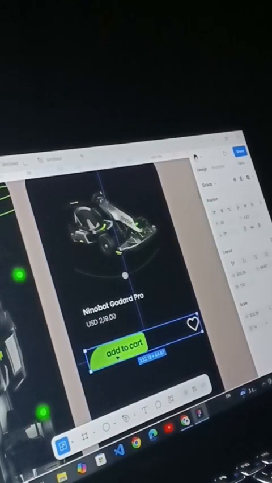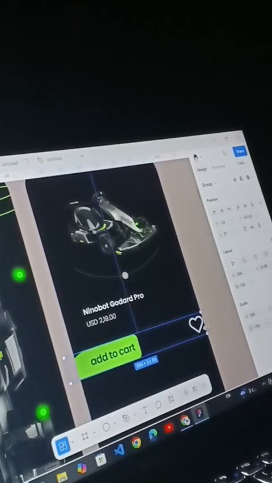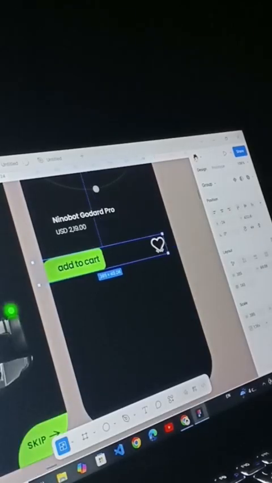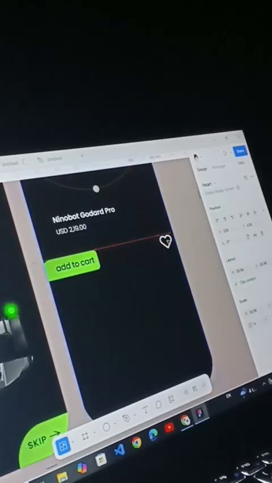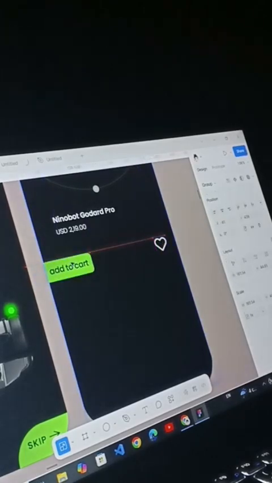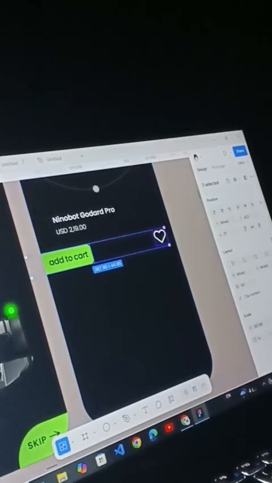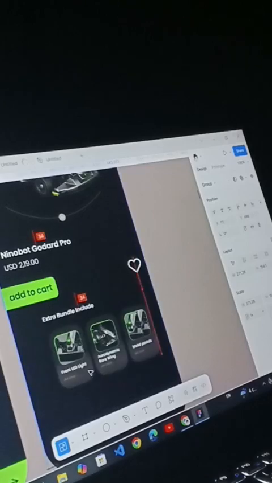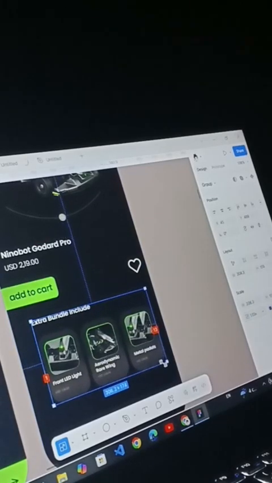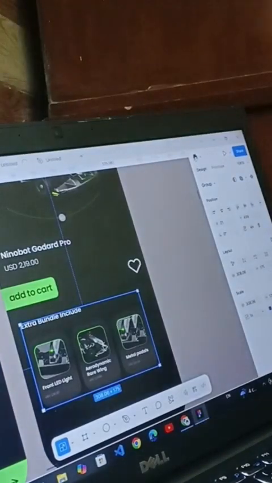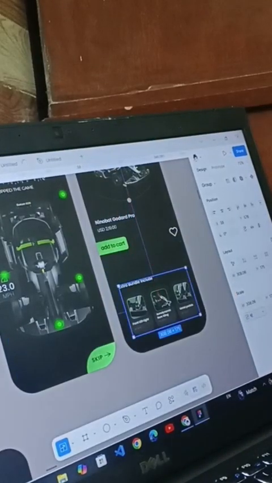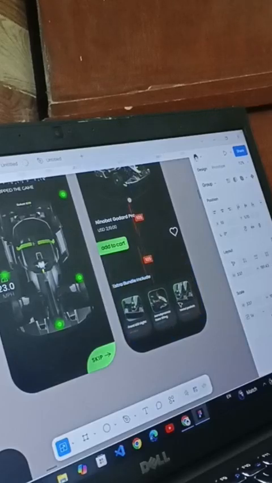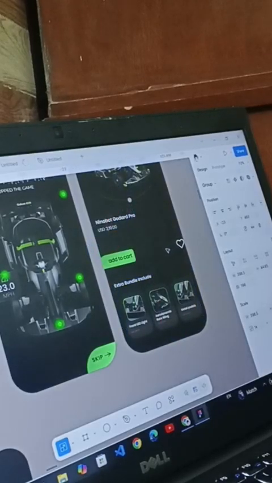So in the next step, insert a button for the color section, adjust the selection button and add a frame for add to cart, adjust its size. Also add a heart button which represents adding your product, your image, to the favorites section. Adjust its size. Now align the text with the shape. Now take 3 to 4 related images like its parts or details and add information about them. Adjust their size and arrange them properly on the frame. Now align all the shapes in a proper way.